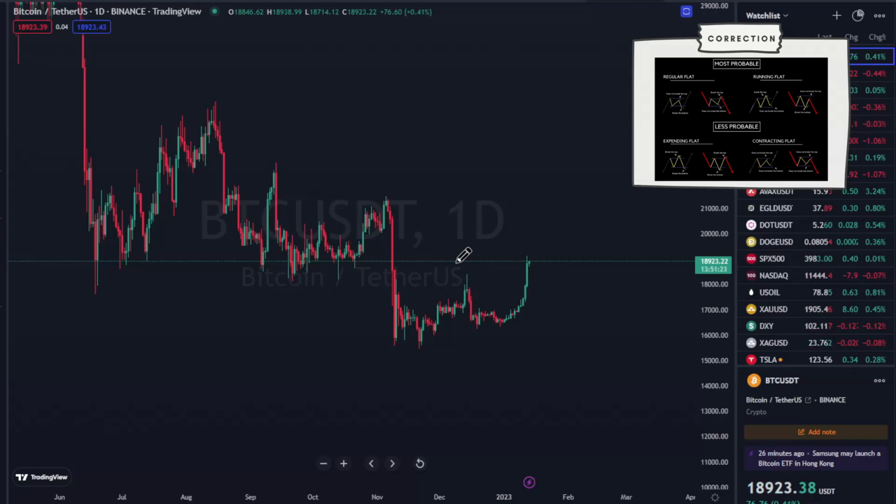And because if you're getting an impulse like this, for example, the one we've got in the last days, this is an impulse that is coming near the 4 hour, maybe, yeah, between 4 hour and daily. I'd say 4 hour for now, but this is a 4 hour impulse, so you will be expecting a 4 hour correction, which is a correction that you will clearly see in the 4 hour chart. So this impulse, you clearly see it in the daily chart, then we can have a correction that you will clearly see in the daily chart.